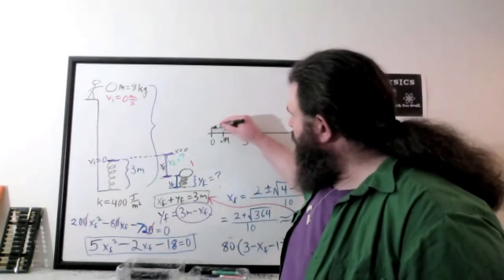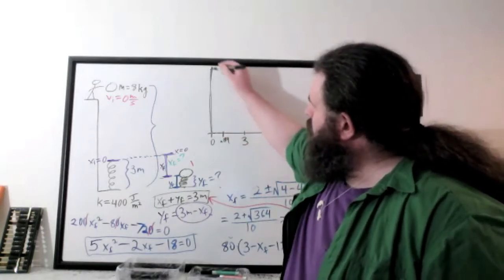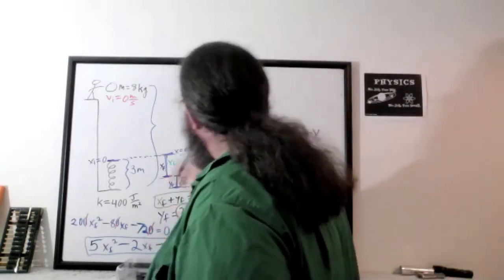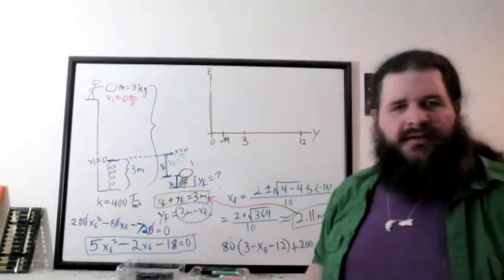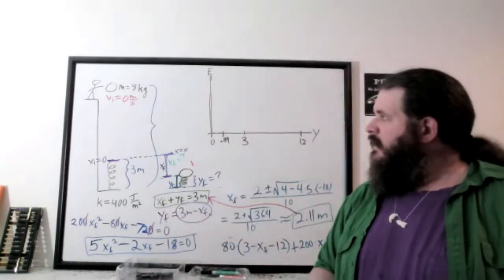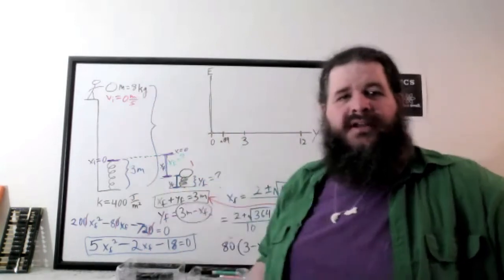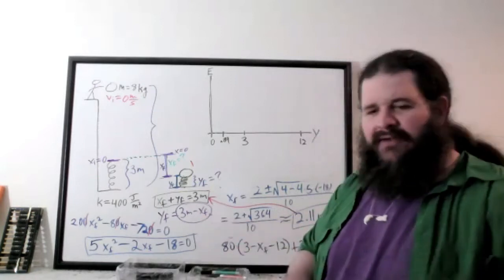Meanwhile, if we take a look at energy, to figure out the scale on this graph, how high I should make it, let's figure out how much potential energy it has at the beginning. Because at the beginning, it's only got potential energy of gravity. And how much potential energy of gravity does it have there?